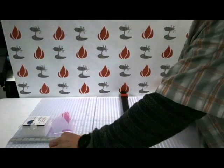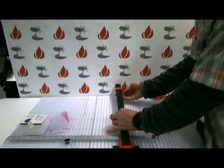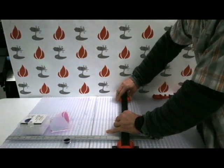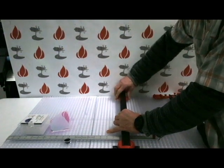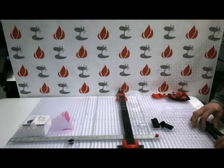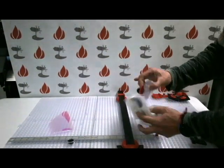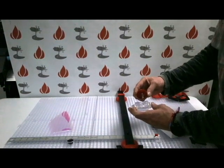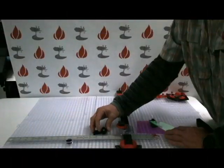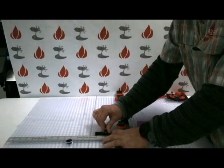The ruler attaches underneath the straight edge and you can line up the zero mark on the ruler with the cutting head. From this zero point, the numbers count away on both sides. This means either direction you feed the glass, when you make a cut at the zero mark, you will be cutting exactly how much glass you see measured along your ruler. The flying beetle cutter head is made from impact resistant polycarbonate plastic. The cutter head is a carbide glass cutter that can be dipped in oil if required. It attaches to the straight edge on the grid and slides effortlessly across. A spring in the head allows the cutter blade to retract when pressure is not being applied, which will keep the cutter from scratching your glass.